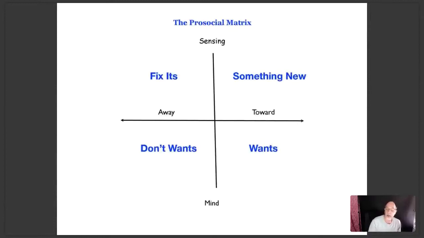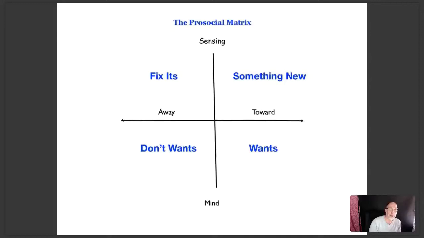And the way it's going to work then is, I'm just going to orient you. Now we're looking at this, and here's my little cheat sheet. Over here, we have our wants in the lower right. Over there, we have the don't wants. And in the upper left, I've called that the fix-its. And these are the things that we're doing to fix the don't wants.